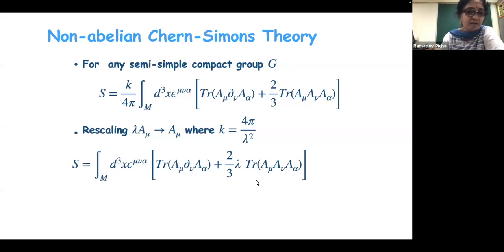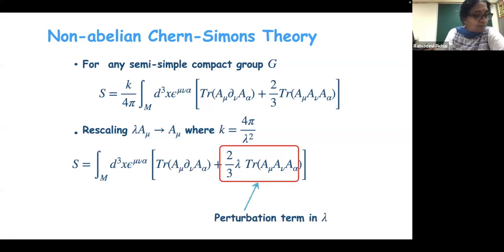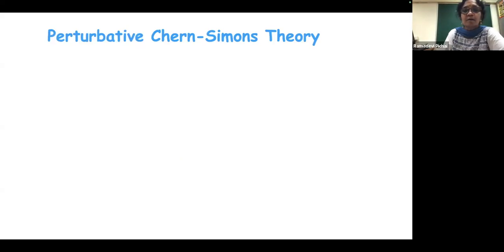So what do we do if we have such a term? This term we did not have in abelian Chern-Simons theory, so we explicitly did the computation. If you know the propagator, we could actually do the computation for any Wilson loop expectation value easily. But once you have this interaction term, you can do calculations only order by order in lambda. So that's the perturbative Chern-Simons. We do a perturbative expansion in lambda.